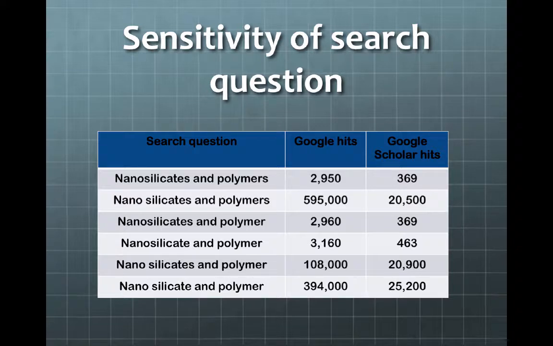This slide just indicates a problem that may occur if your search engine does not allow for spelling differentiations, and some do and some don't. In this case, I was comparing Google and Google Scholar, and you can see there's a huge difference depending on simply whether or not you make the word singular or plural, where you draw the space between words. And so this is something that you have to consider when you're asking your question. If you're getting an answer that doesn't make any sense to you, then consider the fact that this may be the problem.